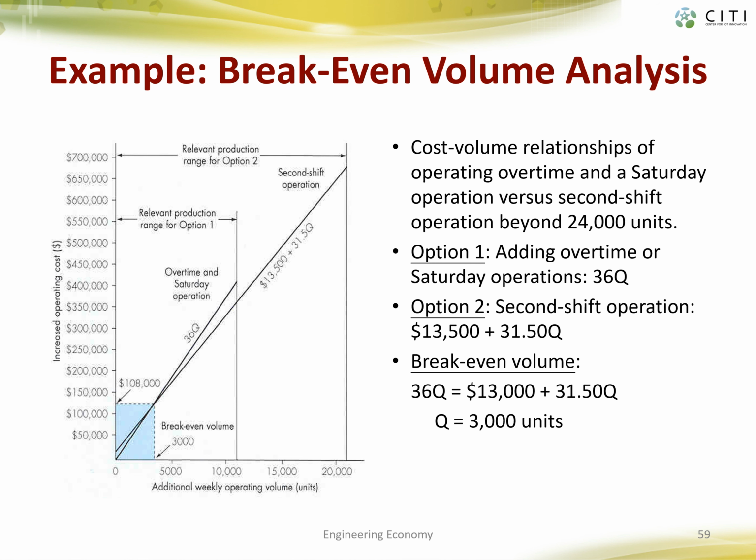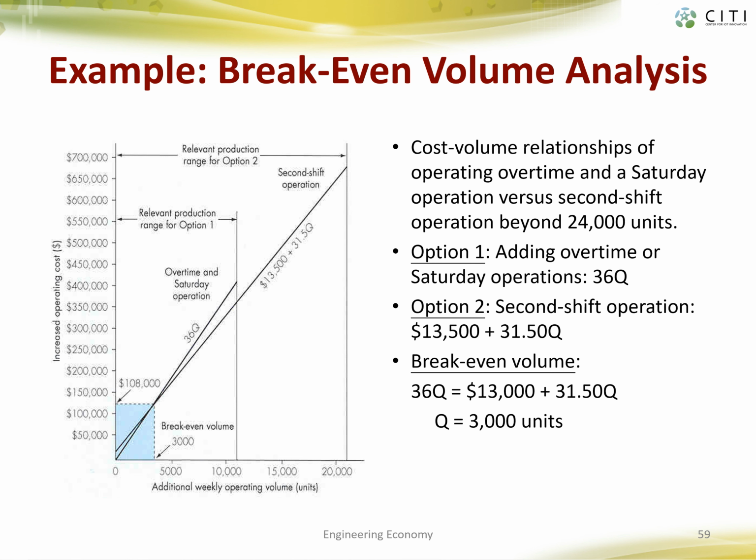We need to set up the production line before we can make the production. However, for the quantity that we produce, the unit cost, the variable cost, is only 31.5, which is lower than 36. So the slopes are different, and these two lines intersect at that point. And by solving the equation, we know that the intersection point is at the quantity of 3,000 units. So if we interpret this result, it's quite easy to see, because we want to have a lower cost, right? We want to have a lower cost.